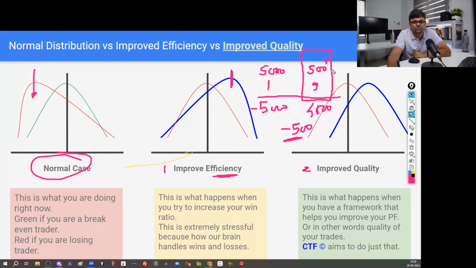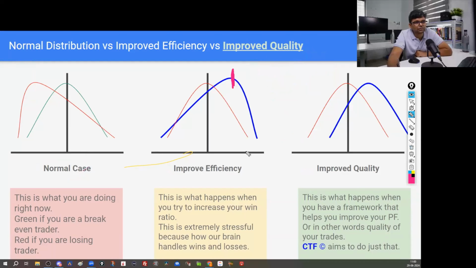But is it useful? No. If you're losing too much, it's not helpful. If you want to have a higher probability of win, you need to have lower profit targets, and you need to keep your stop losses wider to give your trades chance and time to be successful. This is wrong. This is turned on its head. Just because you have a very high number of profitable trades does not make you an overall profitable trader.